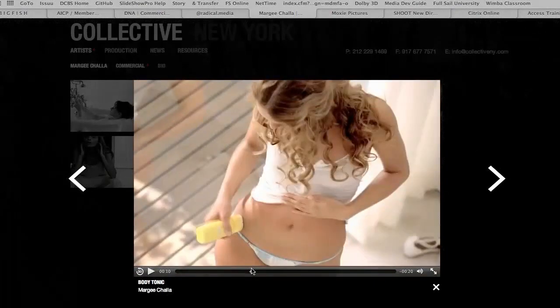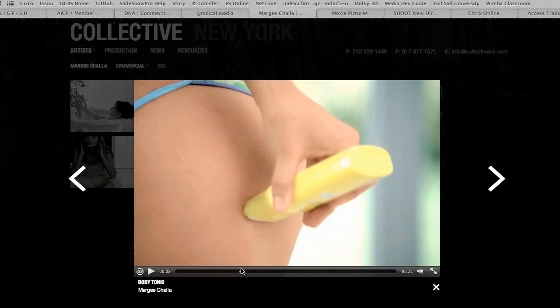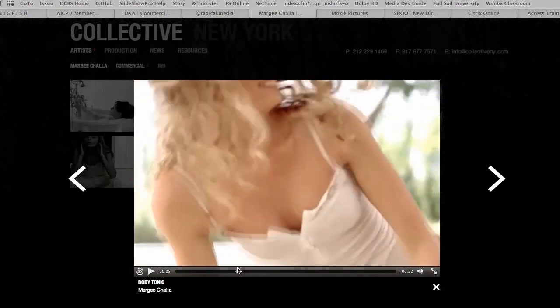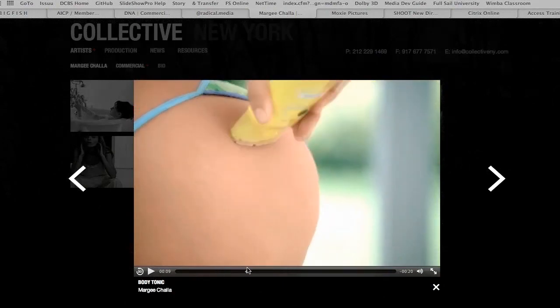So she's taken some. Now once they get into the product shots, note how the whole scene changed. It's brighter, lighter colors. The exposure is up. There's more of a sharp focus on things.